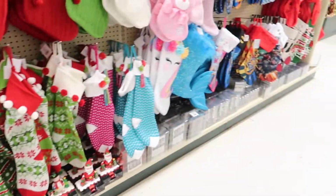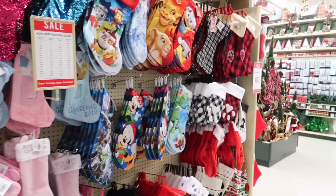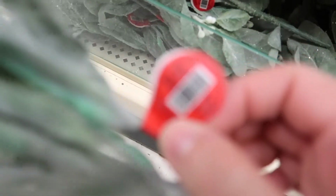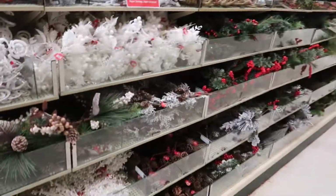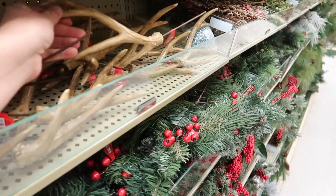And of course, like every year for every season, they always have an amazing selection of floral stems, like the small ones. I really like these ones because they were kind of frosted. They gave off that winter vibe. And I'm definitely going to be coming back for some of these because I honestly don't remember what I even have. But I was definitely loving all of this. Like, I am right here, right now, talking about this. I'm getting so excited for Christmas.